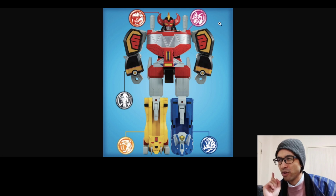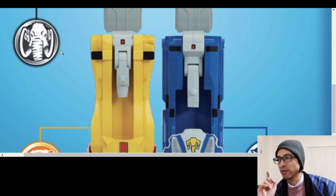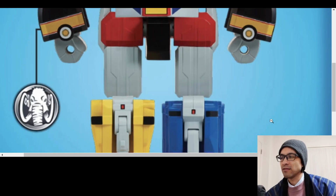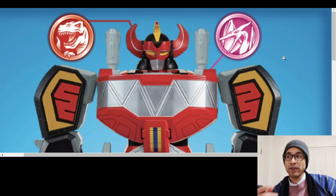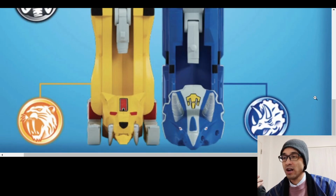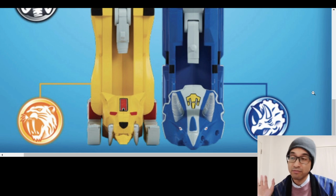Also, another thing to point out, these are new logos, new symbols for each of the Dinozords, which I'm not mad about. I kind of like the updated power coins. So I'm wondering, because they are going to be releasing a Power Morpher, and we'll read about that soon, if those power coins are going to have these new illustrations of each of the Dinozords. Honestly, I wouldn't be too mad about it, to be fair. Just because we already have so many different kinds of Power Morphers already, so I'm not mad about it. But, I don't know. You tell me.